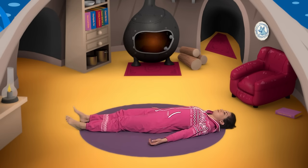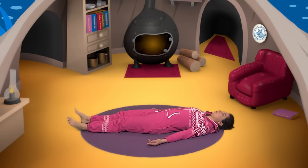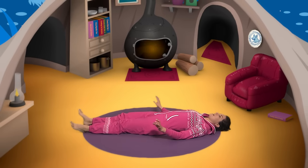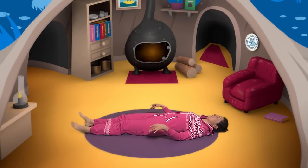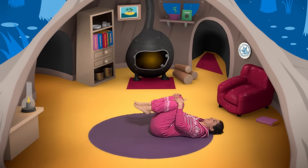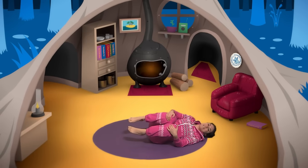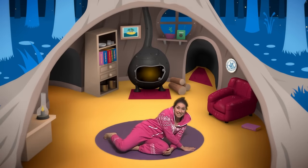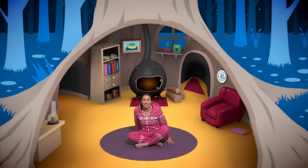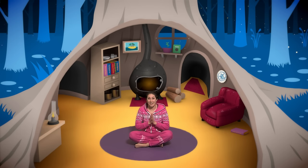What a lovely story. We start to wake up again, wiggling our fingers and our toes, letting our wrists come around and our ankles come around in a circle. We bring our knees up to our chest and have a little hug with them. We roll over onto our side and start to sit up. Coming back to our cross-legged position, just as we started, with our hands together at our hearts.